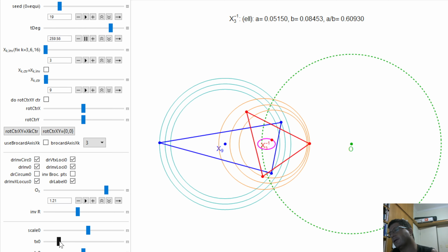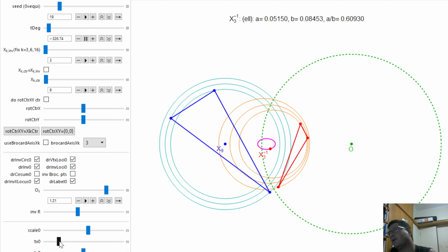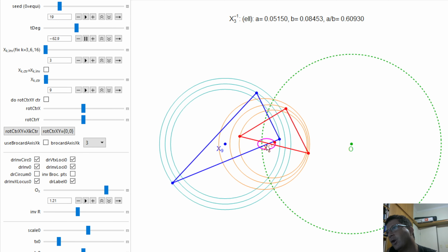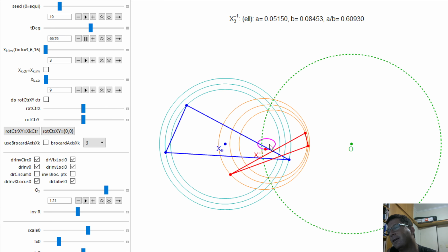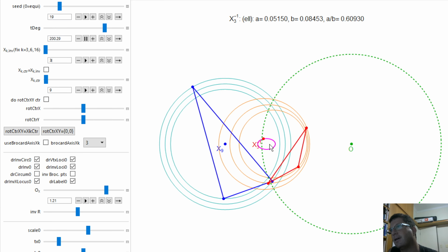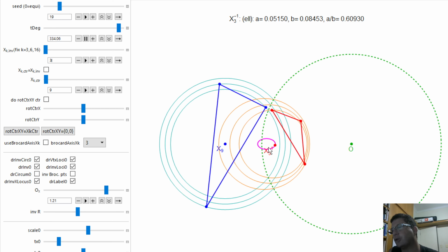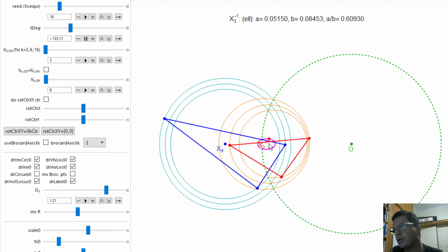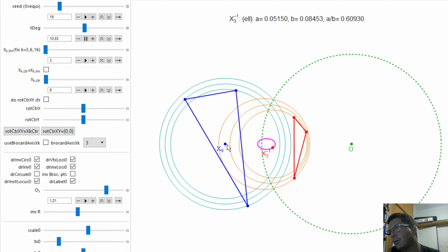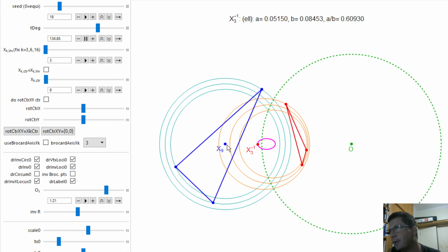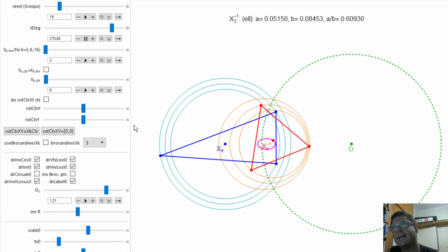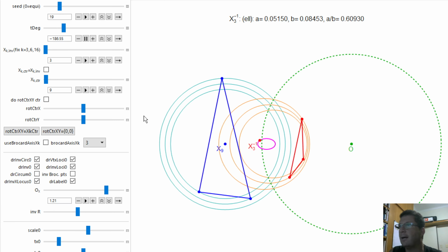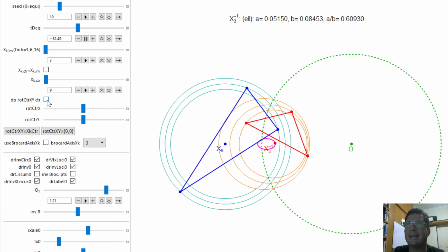But I think the crux of the video here is to show that for whichever center of rotation you pick, the locus of either x3 inversive or x6 inversive are always conics. It looks like x6 is always an ellipse, and x3 can be either an ellipse, a parabola, or a hyperbola. Now, just to close, the center of rotation need not be a Kimberling center. It can be any point on the plane. So I can disconnect the choice of the center of rotation of the blue triangle from it being a triangle center by simply clicking here.